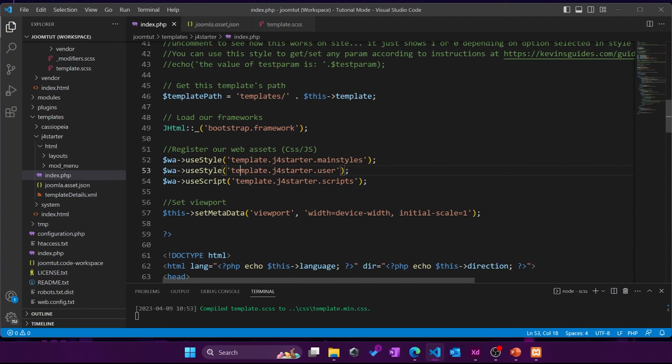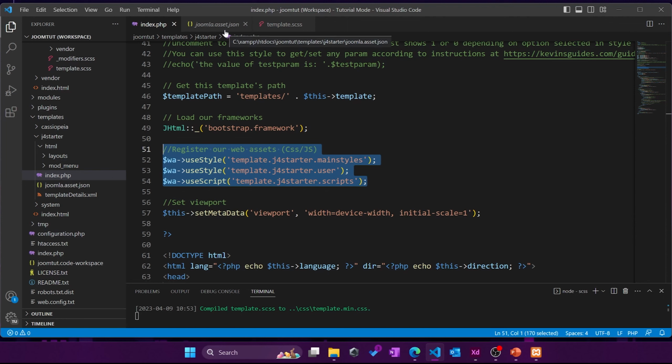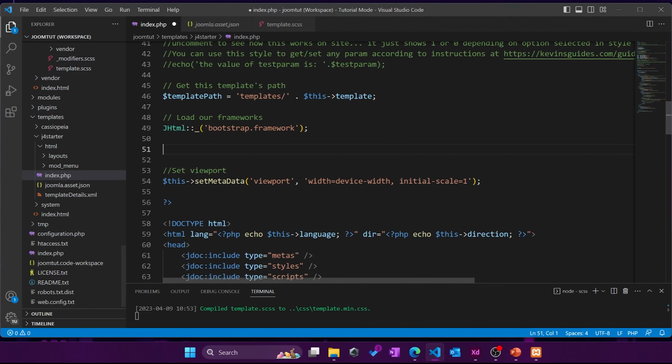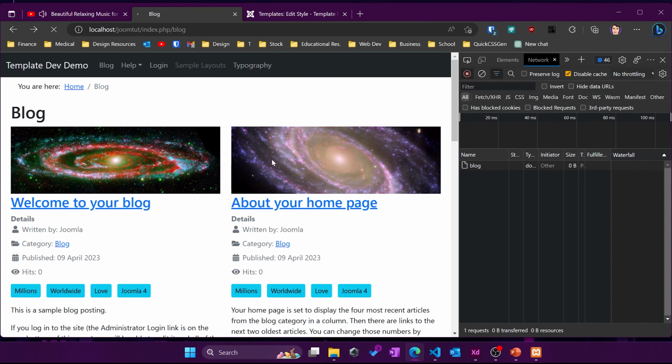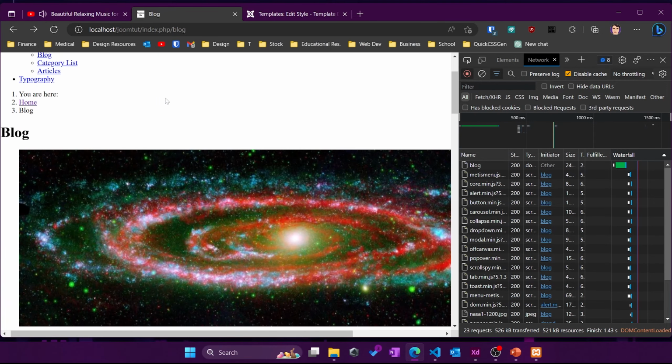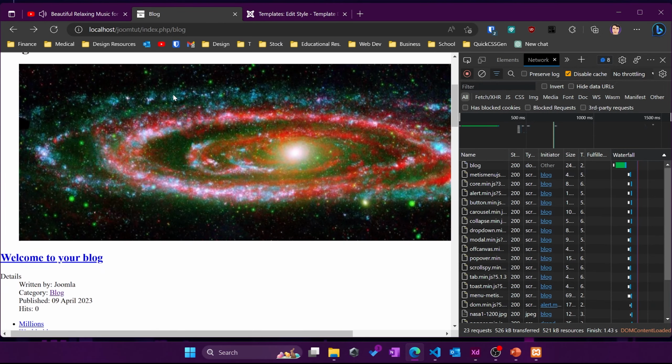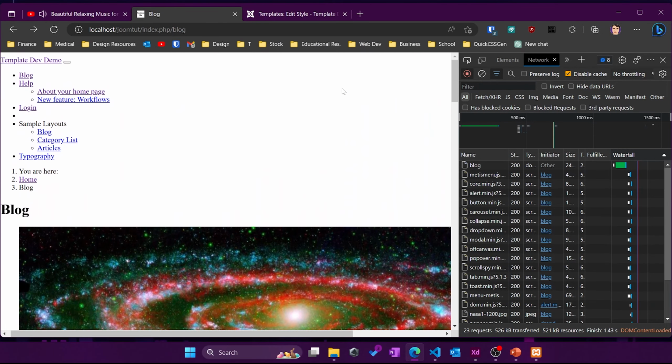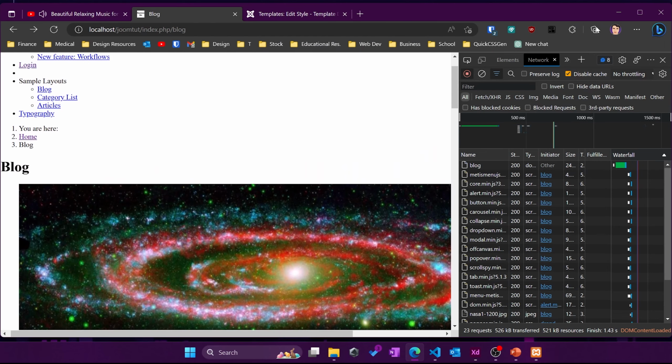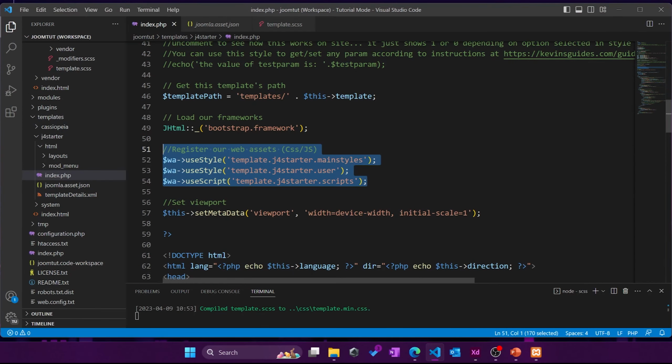So these are the lines that are actually saying, go to this joomla.asset.json file and load these files onto the page. If I was to get rid of those lines and reload my homepage, you'll see that all the style and the important JavaScript that I had in that template.js file is now gone. So I want to just leave that as is.